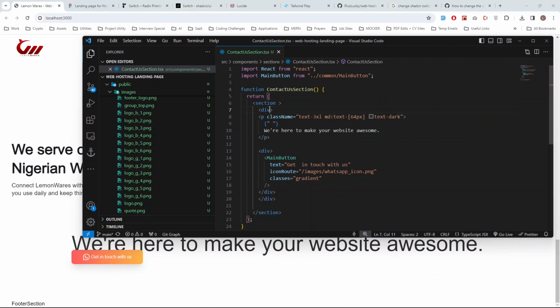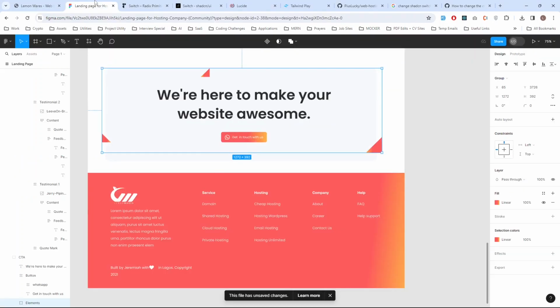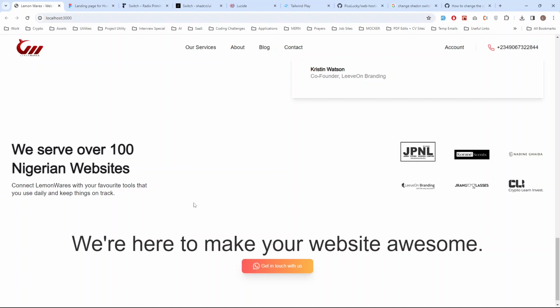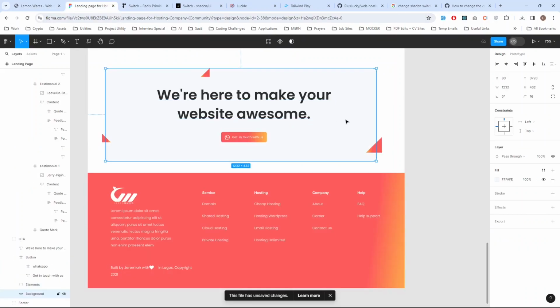So take these and put it within here as the wrapper. And one other thing we might be missing here is there's a background color.